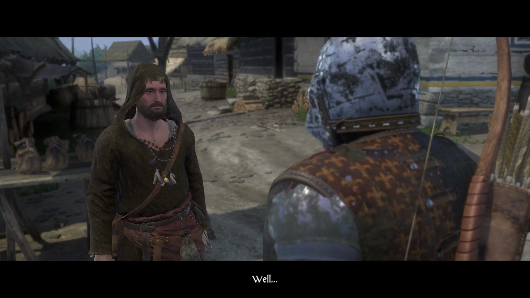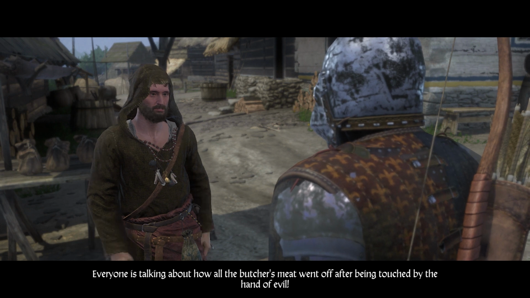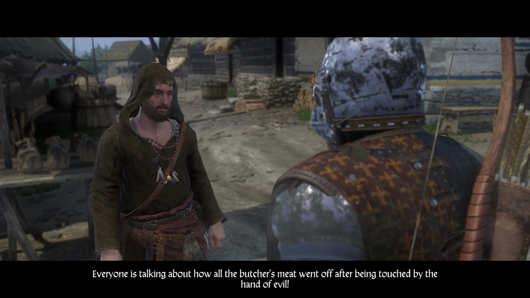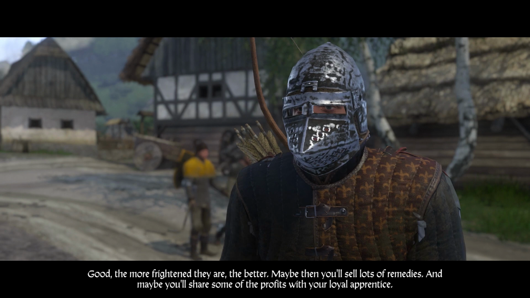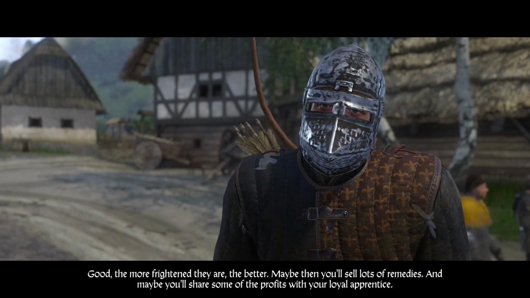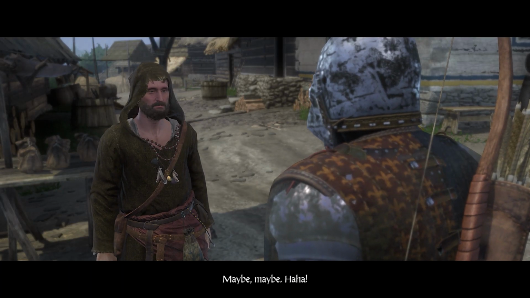Well, everyone is talking about how all the butcher's meat went off after being touched by the hand of evil. What, does this look like the hand of evil to you? Good. The more frightened they are, the better. Maybe then you'll sell lots of remedies, and maybe you'll share some of the profits with your loyal apprentice. Maybe. Indeed, I did spend 4,000 on a recipe.